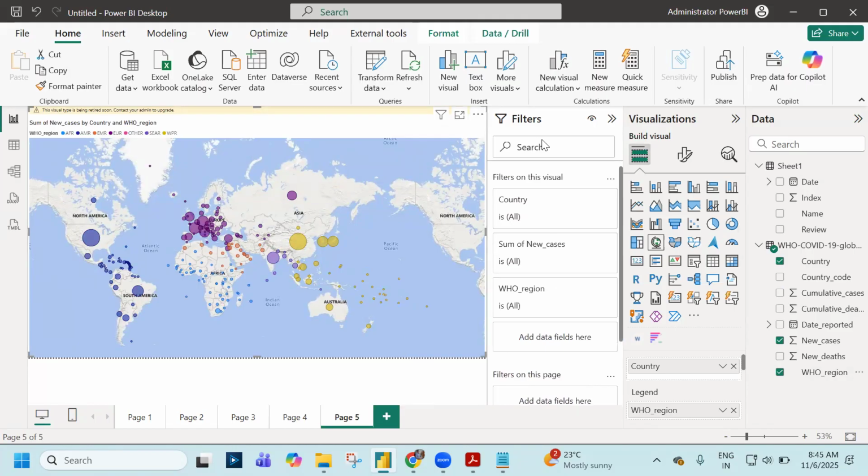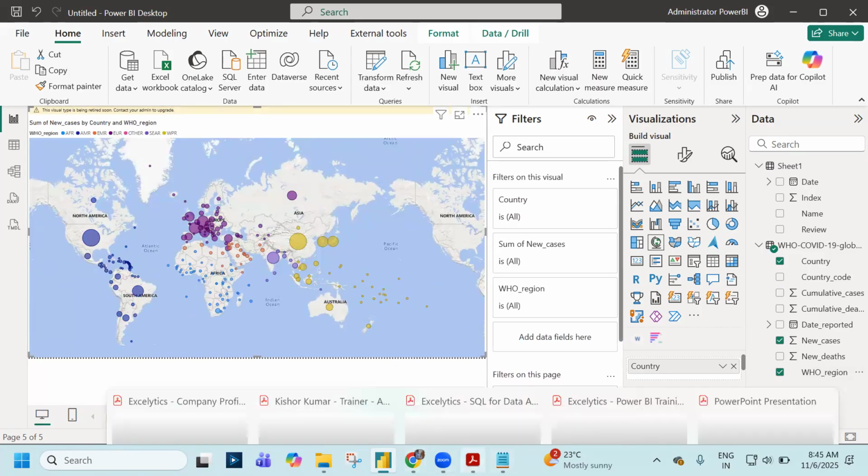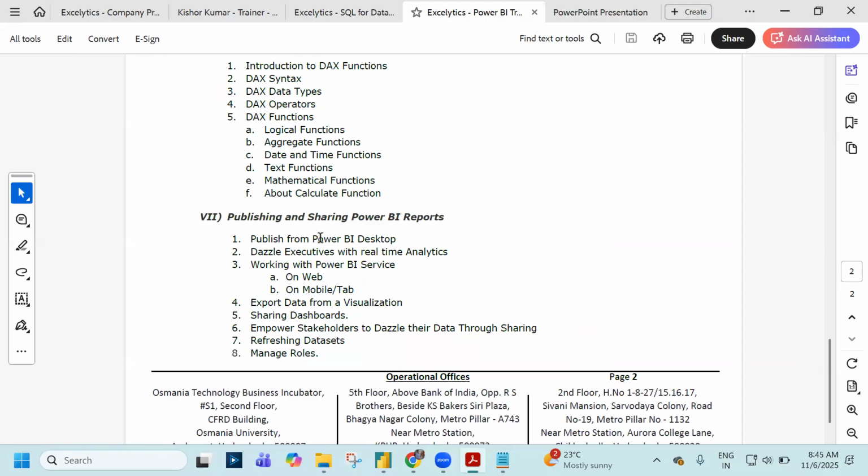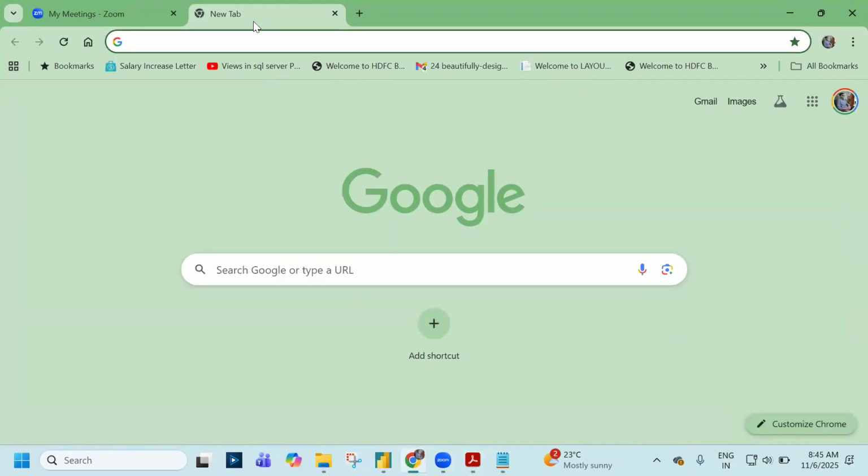Understood? So these kinds of visuals are possible in Power BI. As part of this training program, we'll learn all those things: how to configure those charts, publish them online, and manage the report. There is something called schedule refresh also. There is something called Power BI Data Gateway. Every day you need not refresh the report.